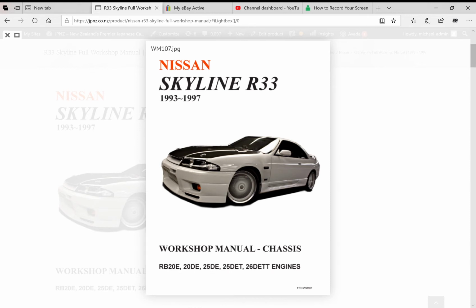Yes, hello all. Here we have our R33 workshop manual. Basically, it covers everything on the vehicle. I'll take you through some of it now.